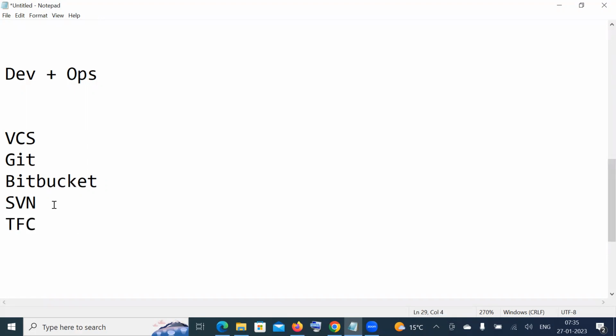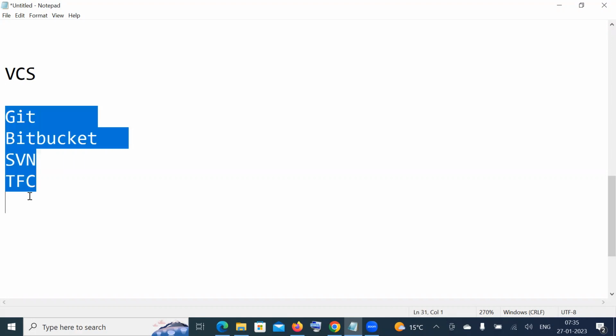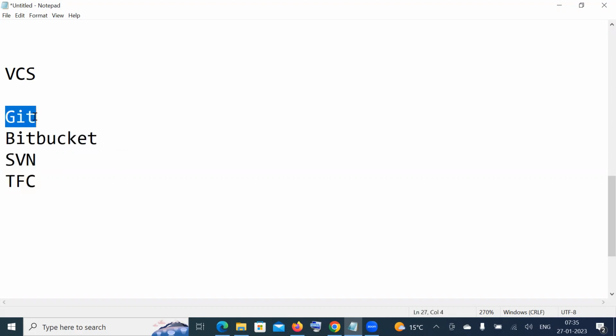If you learn one tool, if you learn Git, the same commands will be executed with Bitbucket also. So you don't need to worry, let's say I have learned Git and I need to work with Bitbucket. Bitbucket does the same thing as Git does. There is no major difference. So why do we use these? To store our code in a secured place. That could be Bitbucket, that could be Git. If you get experience in one tool, the same thing will be there in the other tool also.